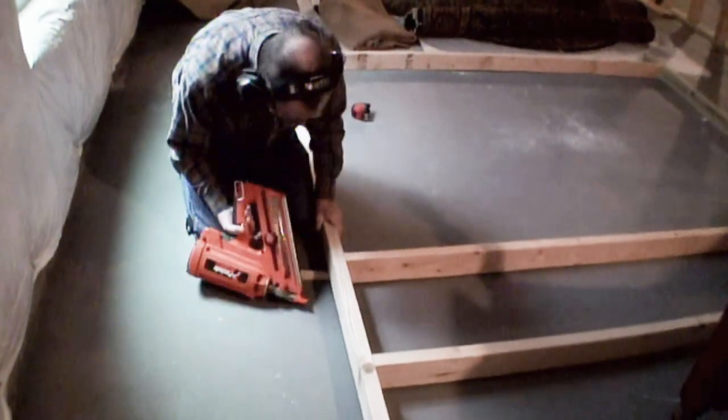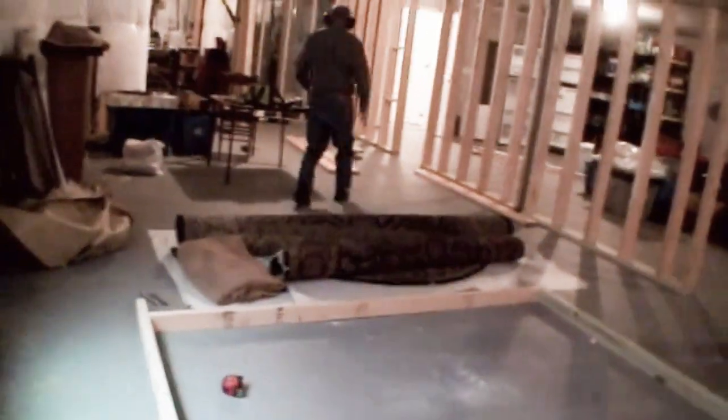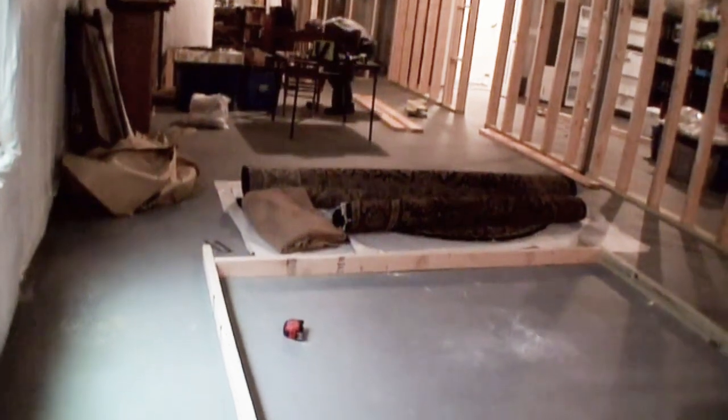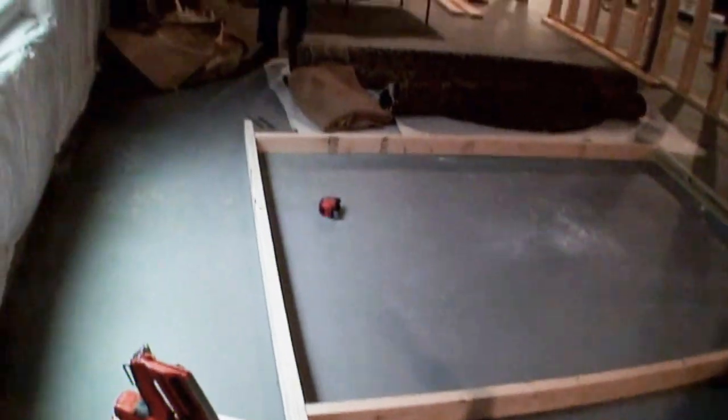Oh, that wasn't too good. Anything wrong with it? Well, it's not flush. Not flush as I like it. Oh, I see. So I have to figure out a way of getting that down. How far off is it? Can I feel about this? A 16th. Oh, yeah, no, it definitely is lower. I'm not sure if it'll be working, but... So now it's about a 32nd.